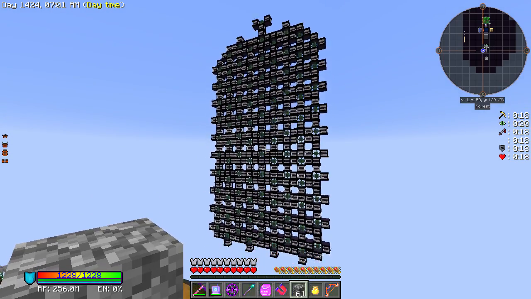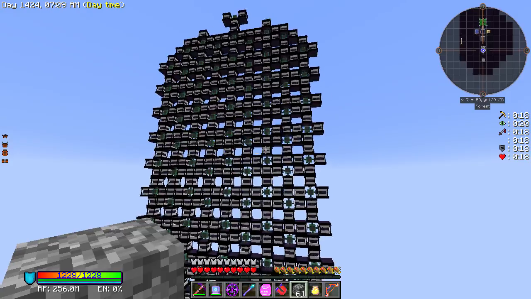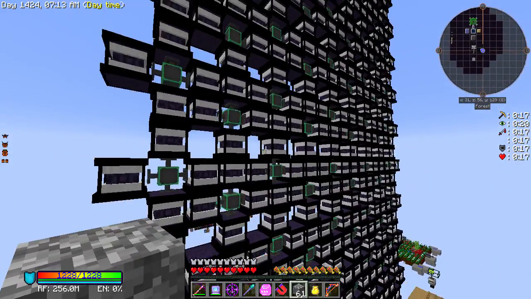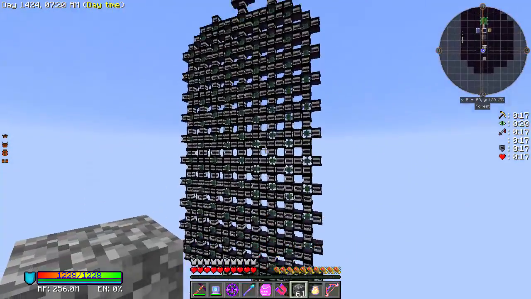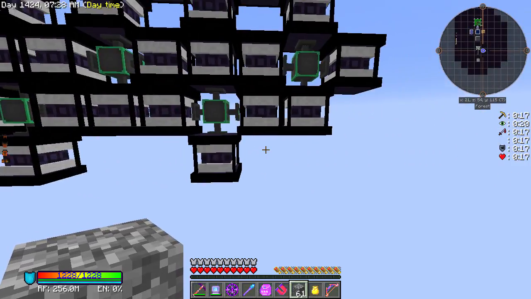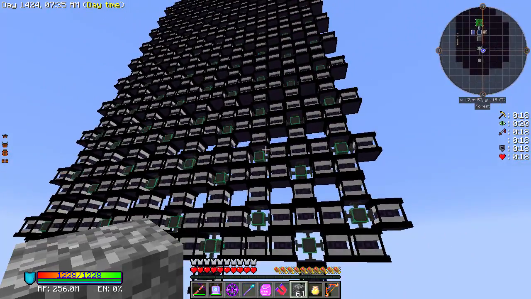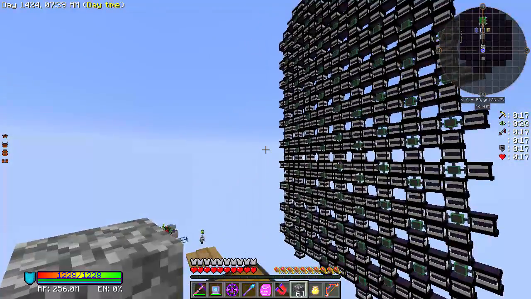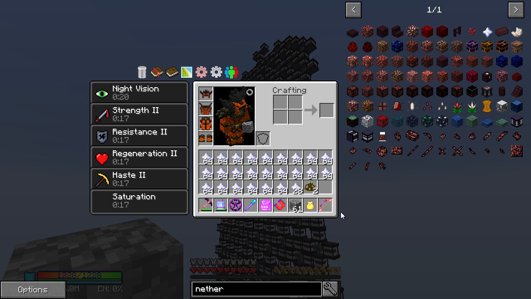Right then, would you look at that? That is a crazy wall of generators. Now, just in case anyone is saying you can attach more generators to the back, I could, but I think this is just going to be simpler to keep track of. So I am literally going to go all the way across and fill up each generator with 4 nether stars. And in case you're wondering, that is 1,564 nether stars. 24 stacks and 28, I do believe, if my maths is correct, which I really hope it is.